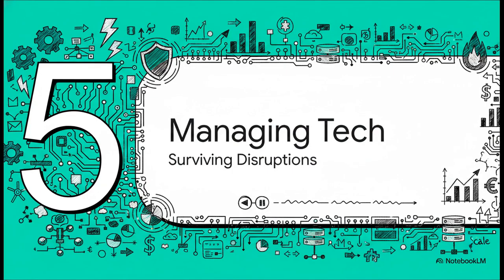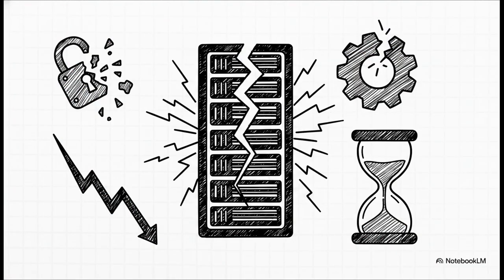Section 5, managing tech and continuity, surviving disruptions. Let's look at another set of symptoms where scale is quite literally everything. Technology risks. Modern exchanges are hyper-reliant on IT. When significant market disruptions happen, meaning the exchange literally stops functioning normally and threatens steep market declines, it's usually due to cyber attacks, hardware failures, or those algorithmic flash crashes. Exchanges measure this damage by tracking the number of incidents and the total hours of downtime.